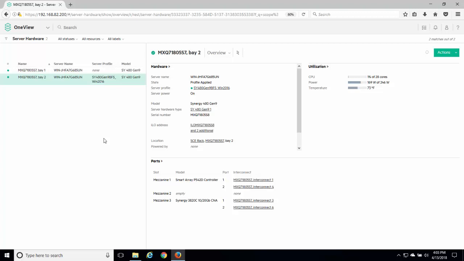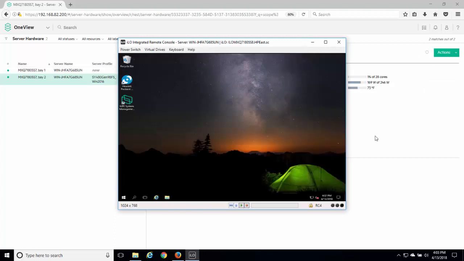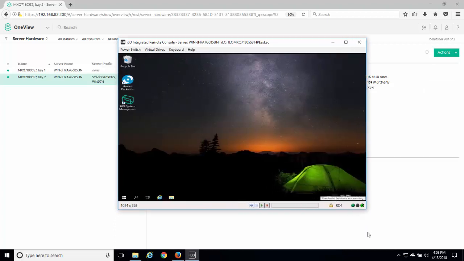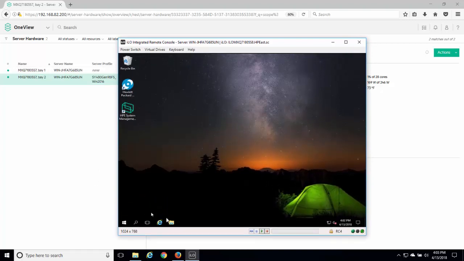So some of the things I could do from this context, certainly I can reach into the remote KVM features, or the graphical user interface, by launching the console. So this is a direct link into the iLO chip. And I can interact with this system like I was local inside the environment.